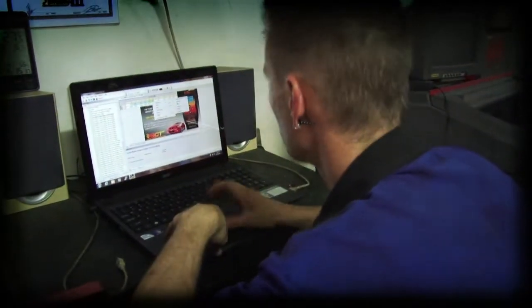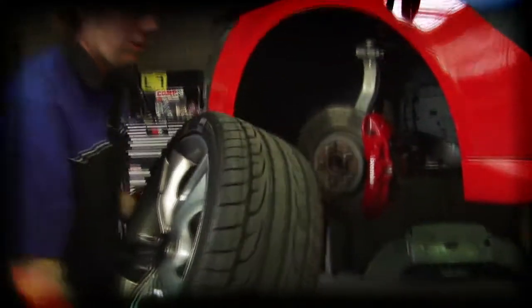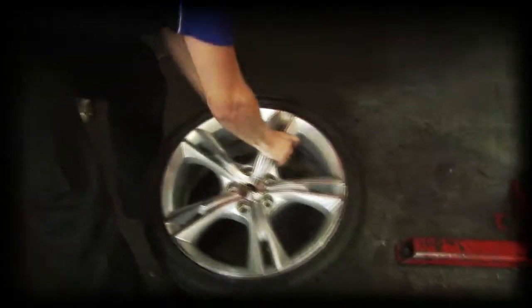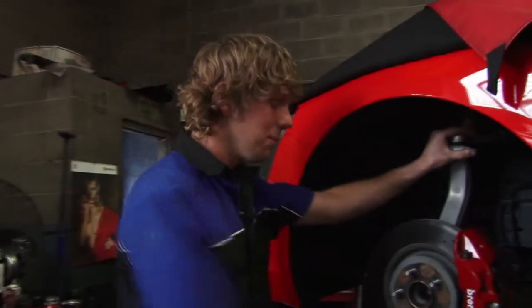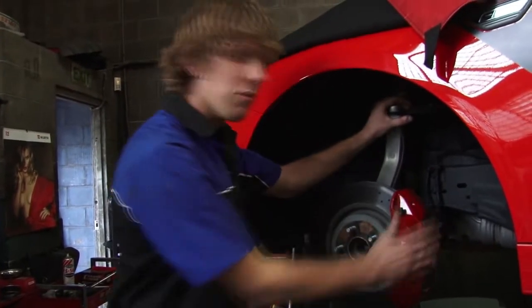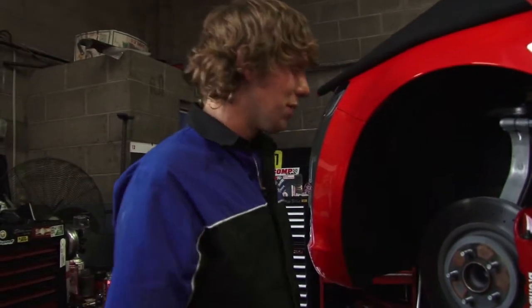Tim's onto the tuning while Keagan has almost finished prepping the engine. Now we're going to get in here and I've got to remove this top arm, the caliper. I've got to let it hang off the body just so the engine and cradle can come down all as one.